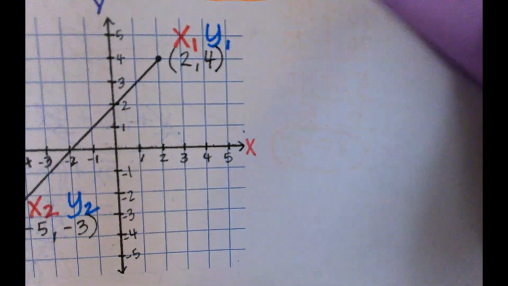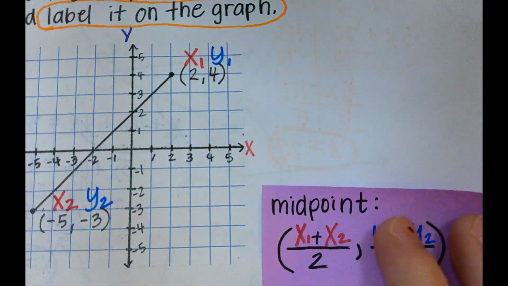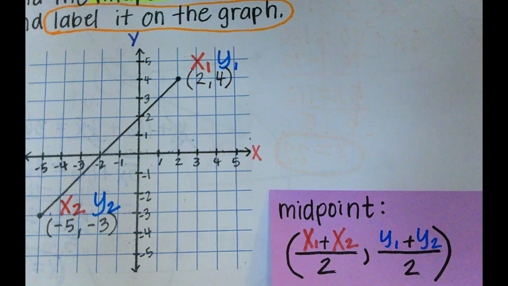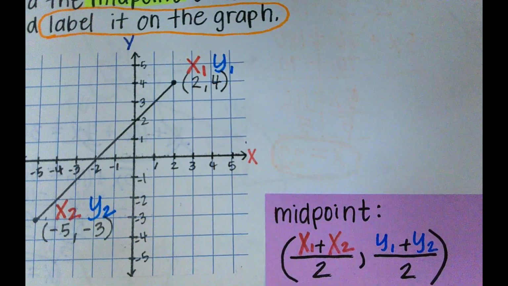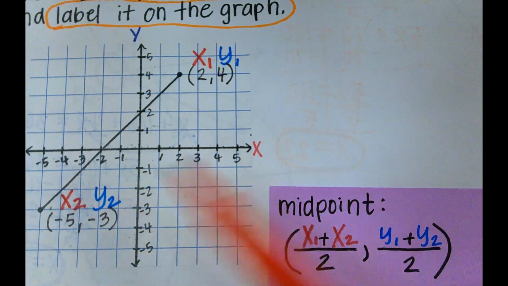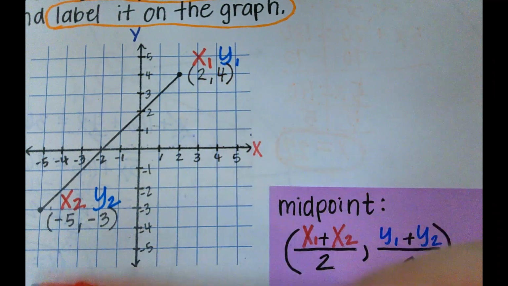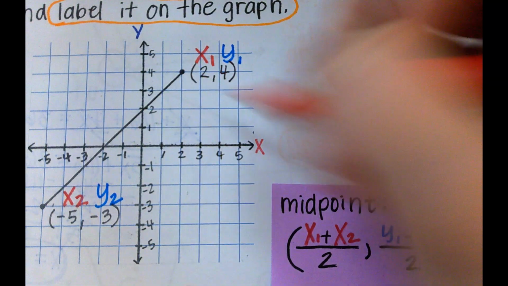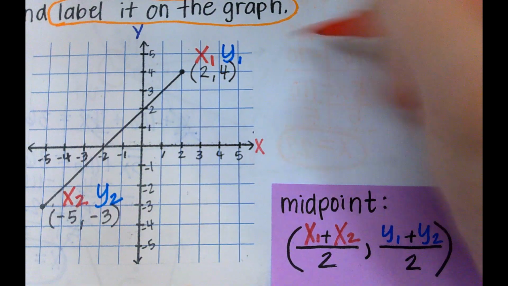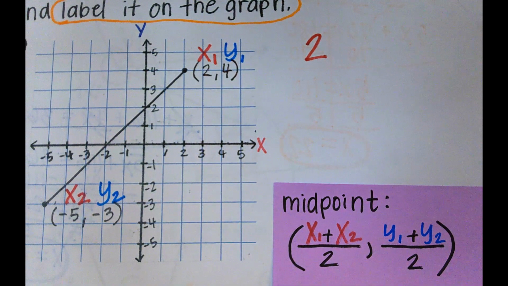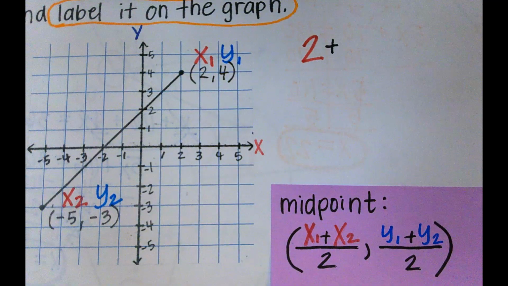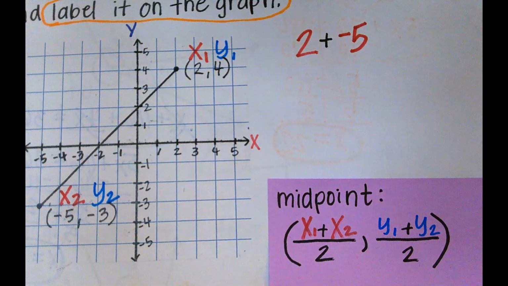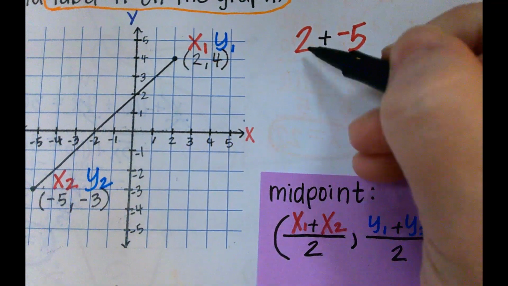So with all of that in mind, I'm going to move that sticky note a little lower so I have room to write. What are the first two numbers I will add together? -5 plus 2. Yeah, I've got my -5 and my 2. I could put them in either order as long as I keep track of my signs. I'm going to start with x1 to match my formula. x1 is 2 plus x2 is -5. And we divide by 2.